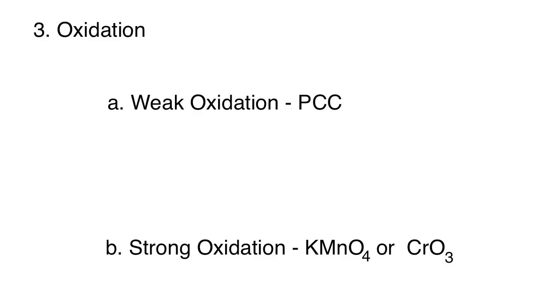So when you utilize weak oxidation, you're going to use most of the time a primary alcohol. Now, it's not that it can't work with secondary alcohols, it can, but there's no difference between using weak or strong oxidation with a secondary alcohol. So what will happen is you take your primary alcohol, let's use ethanol as an example, and when you have your primary alcohol, you use PCC. A lot of times you might see a solvent underneath here like methylene chloride, so that is CH2Cl2, or you might see some other like carbon tetrachloride or something like that.